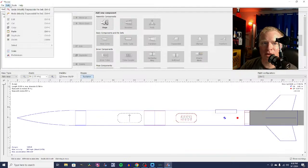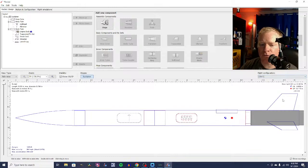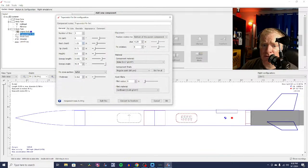So we've made our fins slightly larger to accommodate the tape. Got a 1.4 caliber stability margin. And then what we've done is we are going to check on with a 3-fin rocket. We get 1,678 feet, but that is a little dangerous because we have a razor thin margin of stability here of 0.424. So that means we have to make larger fins. So let's make them 1 inch tall.